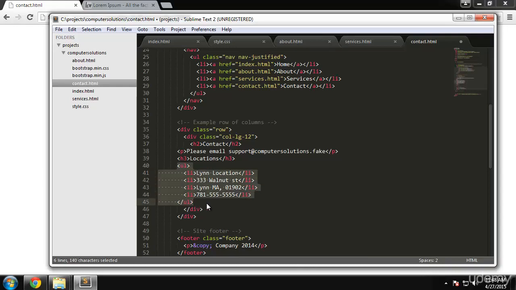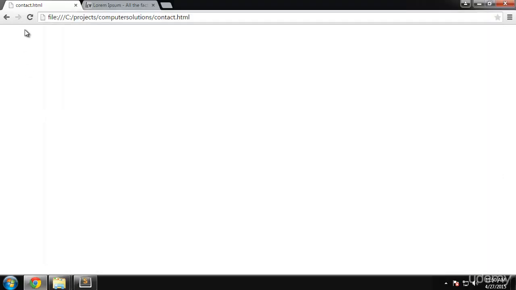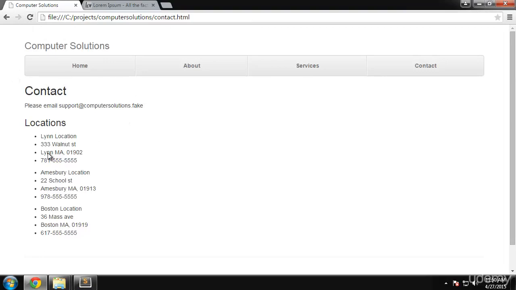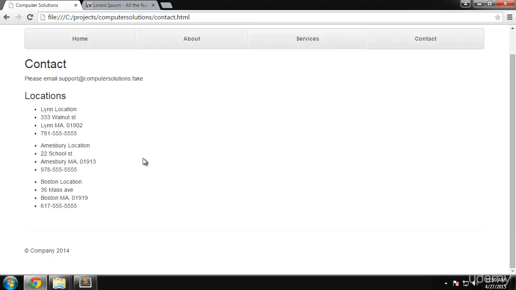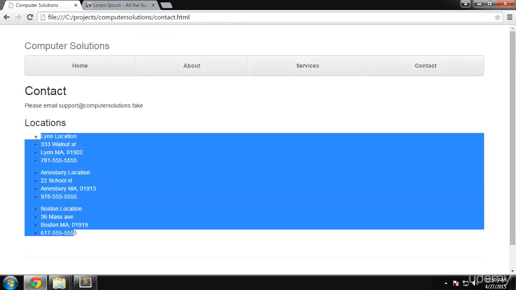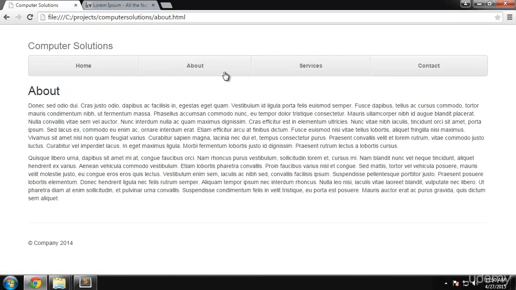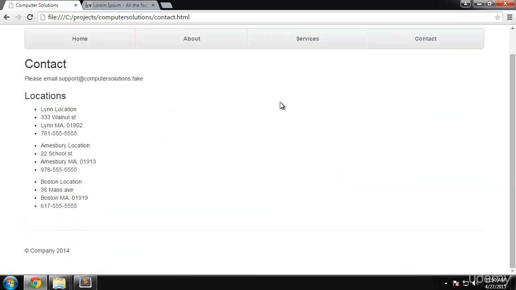Let's just add a couple more here. I'm going to actually give the UL a class of location. Alright, so let's take a look at this now. Okay, very, very simple. Basically, when we do build the site, these will be in a JSON file, and we're going to loop through it and spit these out. Now, I think that's really it. That's all we want to do as far as the static template.